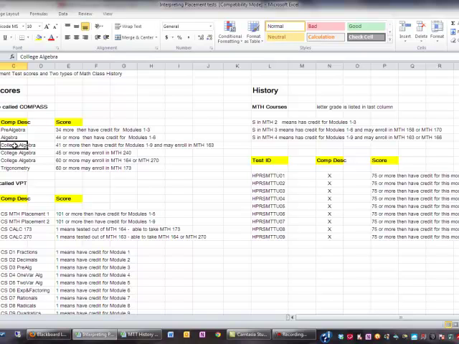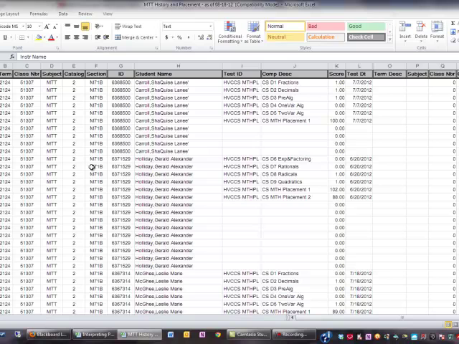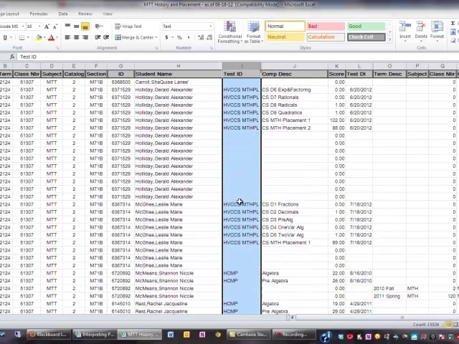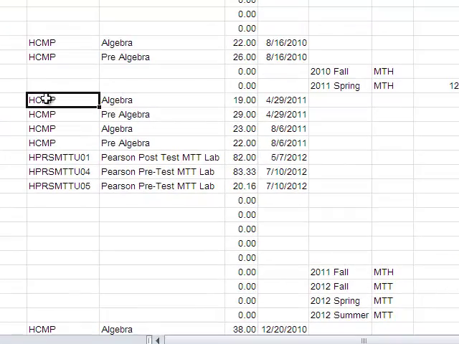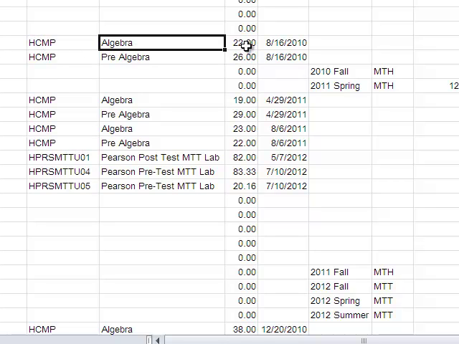All right, so let's go over to the report and look at this. So here's the test ID field, all right? And if we scroll down here a bit, we'll see these are HCMP. So this student took the older style test, and you see this particular student took the algebra test, got a 22, took the pre-algebra test, and got a 26.